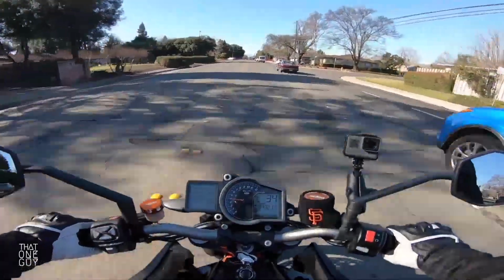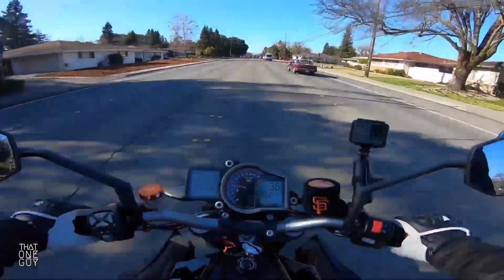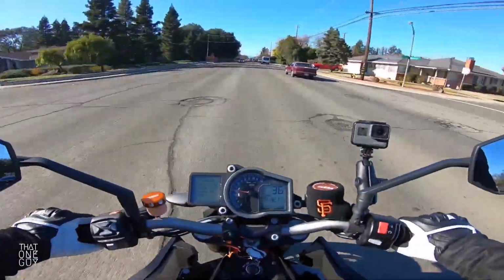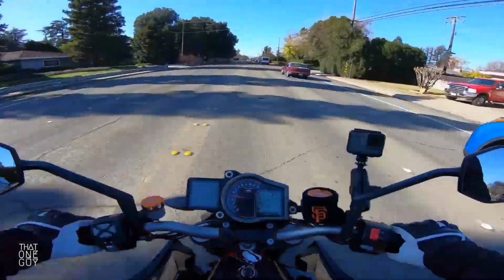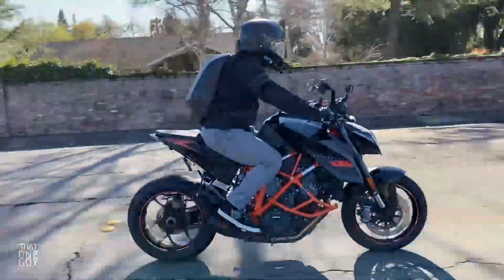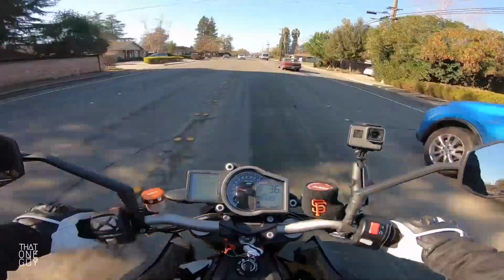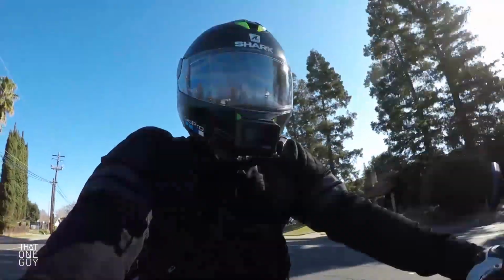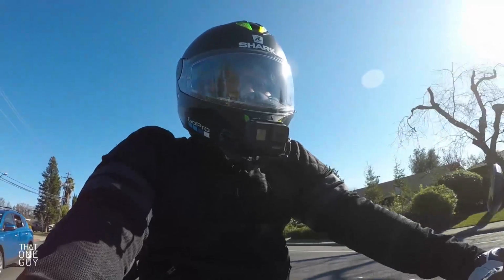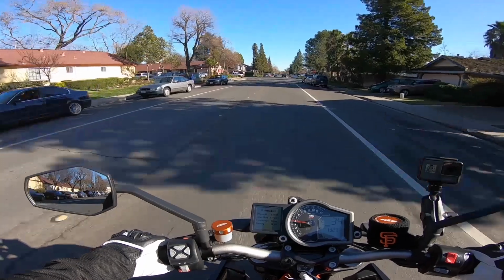And I know that these backpacks are meant to reduce drag, and as far as I can tell, it's doing its job. You know, I'm a broader shouldered guy, and so the backpack doesn't stick out at all beyond me, but it is a large backpack, so I'm guessing if you're a thinner person, maybe that's why they have those pockets on the side to let air pass through a little bit. Again, these are all just my impressions from somebody who's never had a backpack like this before.